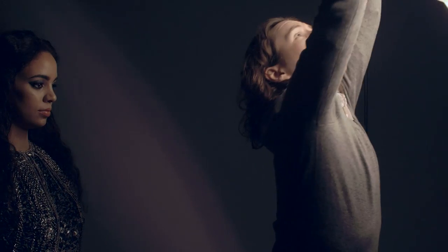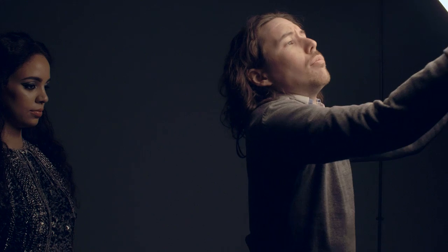I've positioned it just above the model's head, angled down. We're going to get some nice big catchlights in the eyes, and because we're using the high glide system I can shoot directly underneath the beauty dish and get really clean, even lighting across the model's face. On the silver beauty dish I am going to add a diffusion sock, which will soften up the overall lighting. The silver dish underneath still gives me that contrast, but I just want to soften the edge transitions on the shadows, especially noticeable underneath the jawline and eyebrows.